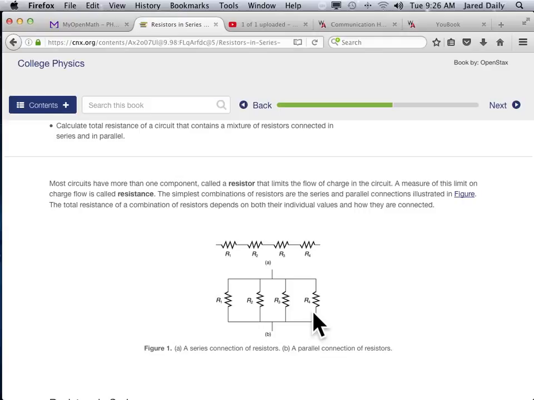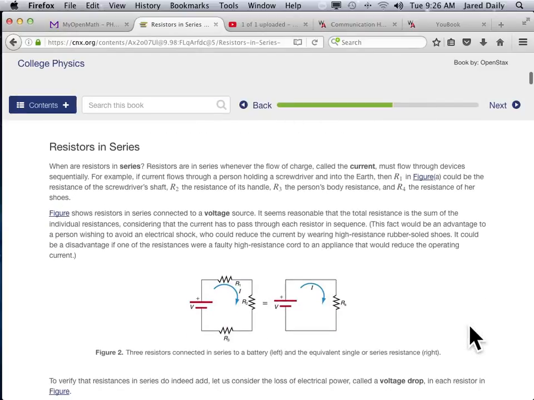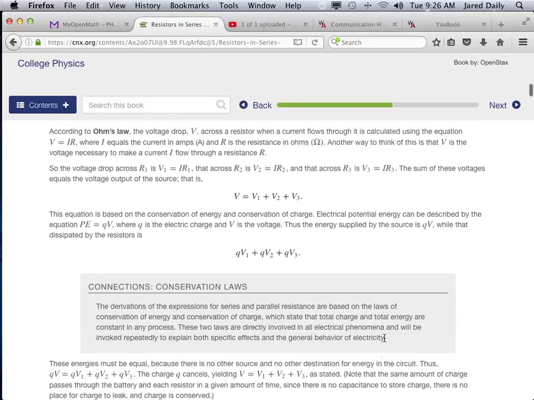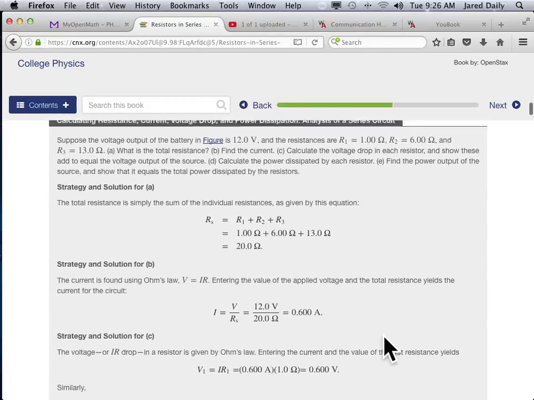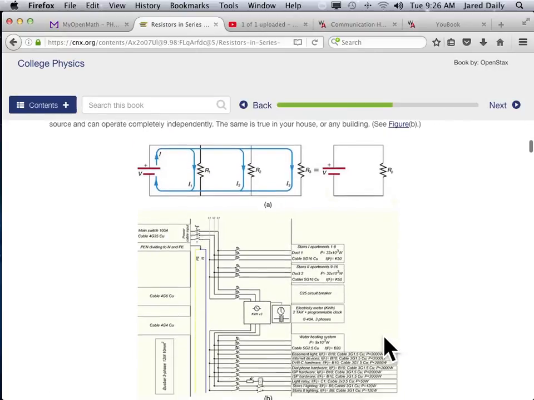The path of least resistance is taken by electricity. It likes to go down that path of least resistance, so most of the current will go there, and the least current will go down the path of most resistance, and you'll end up with a total resistance that is less than your overall resistance. It'll be less than your smallest resistor that you have in parallel. And let's see how that works out mathematically.